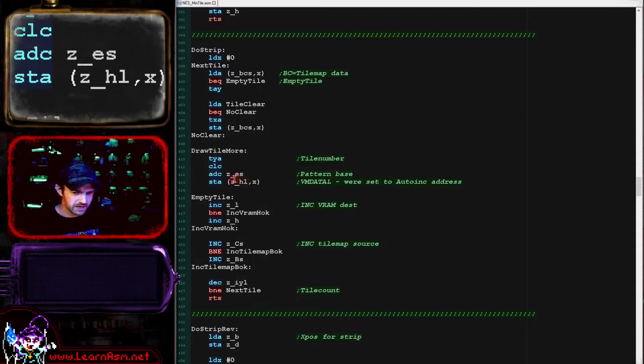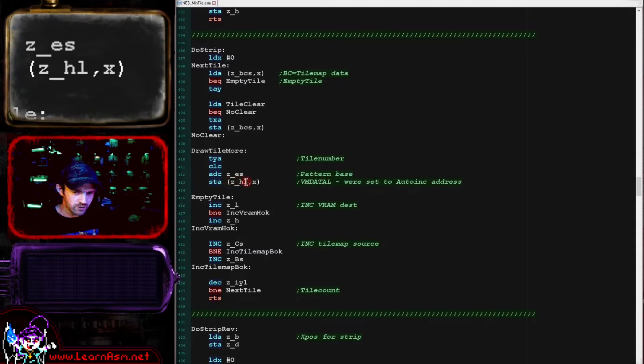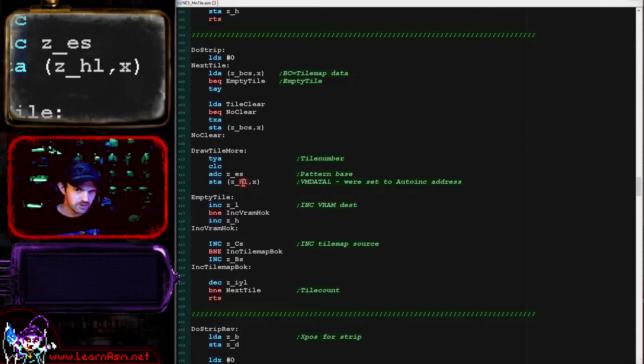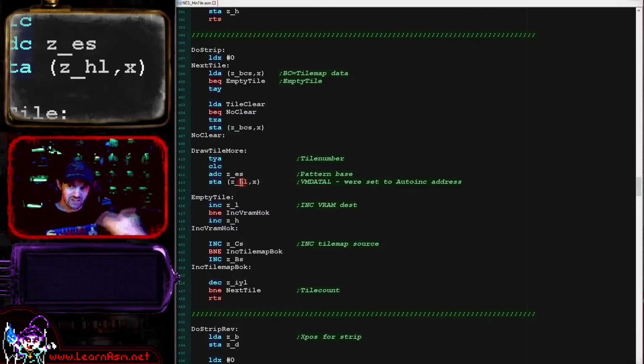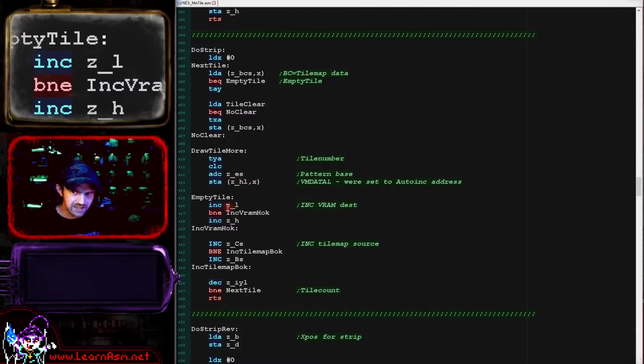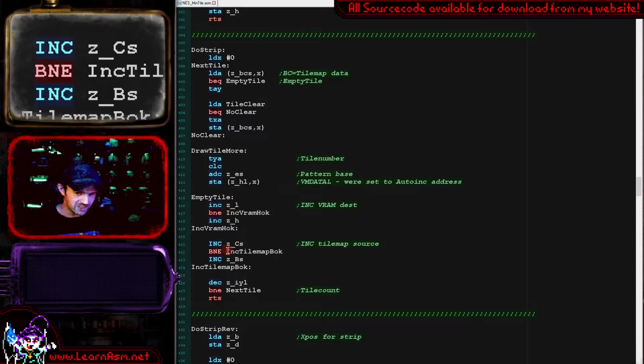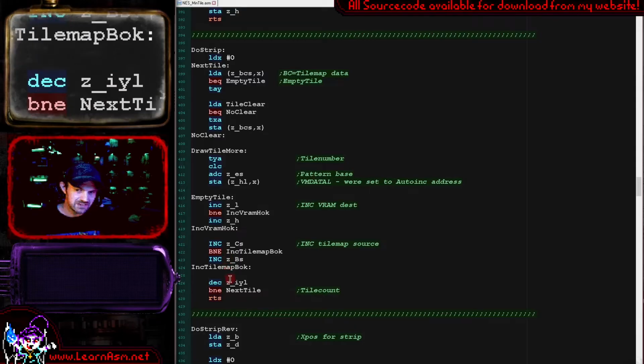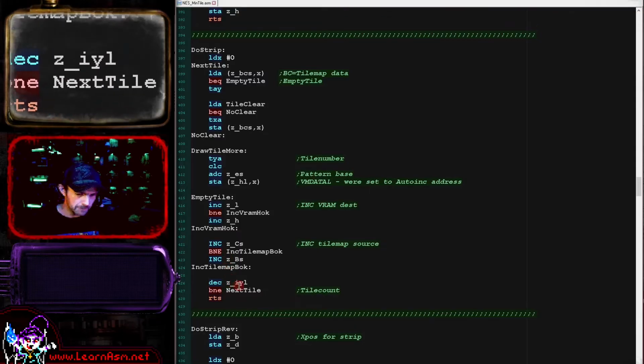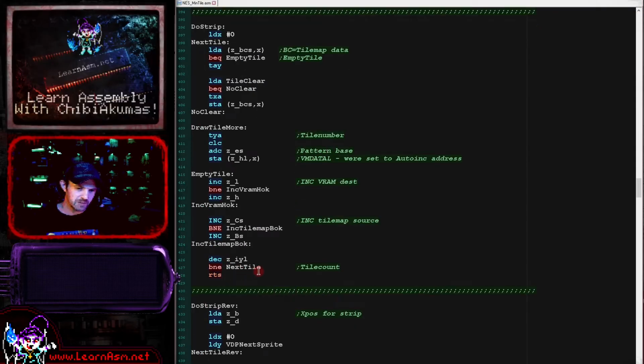It's useful in some cases, and so we're then storing the tile number into the HL entry in the 0 page, which is the destination in the VRAM cache there. We're then incrementing our VRAM destination, increasing our tile map position in RAM, and then decreasing the count of tiles per line, and that's how we're doing the unflipped tiles.